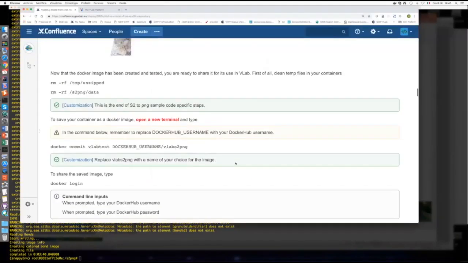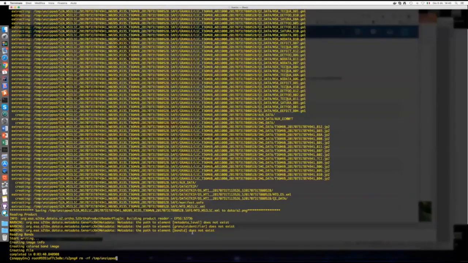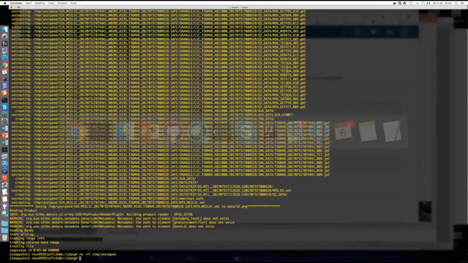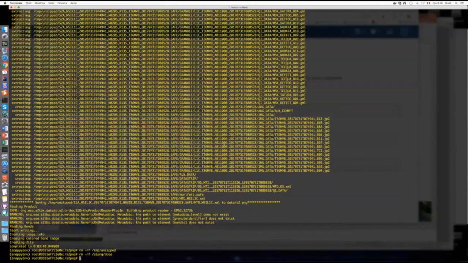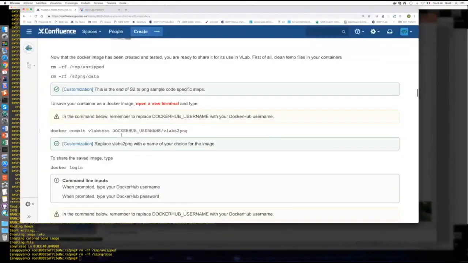So we are ready with the container we have created. We clean it, so we remove the temporary files which have been created during the test execution. And as I was saying, we are ready to create the new image.